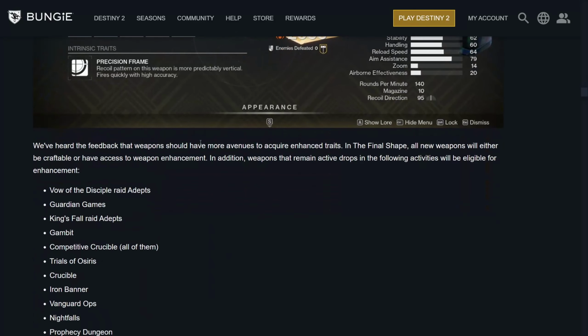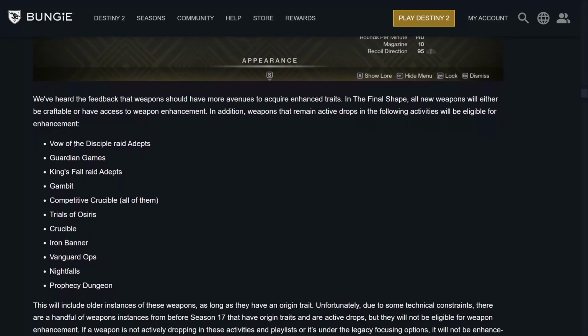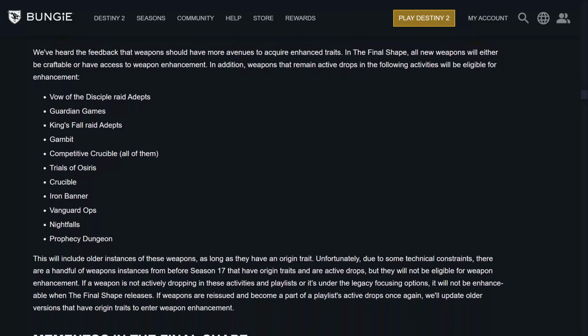I've heard the feedback that weapons should have more avenues to acquire enhanced traits. In The Final Shape, all new weapons will either be craftable or have access to weapon enhancement. In addition, weapons that remain active drops in the following activities will be eligible for enhancement: Vow of the Disciple Raid Adepts, Guardian Games weapons, King's Fall Raid Adepts, Gambit, Competitive Crucible, parentheses, all of them, Trials, Crucible, Iron Banner, Vanguard Ops, Nightfalls, and the Prophecy Dungeon, but just the dungeon.